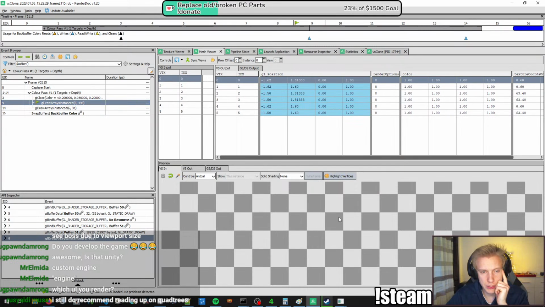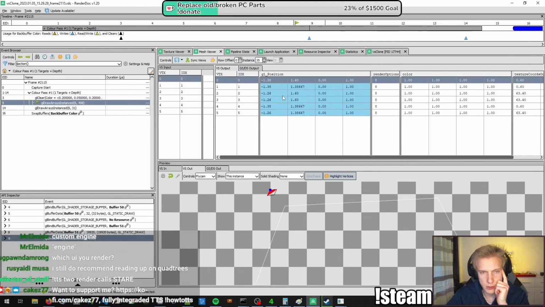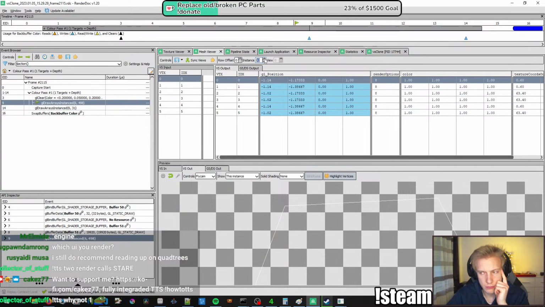I need to look at what I'm drawing. Two render calls. Yeah, it's just two render calls. What am I drawing here? Is that my tile set? Are those the tiles that I'm drawing? I'm drawing too many tiles. Why not one batch?